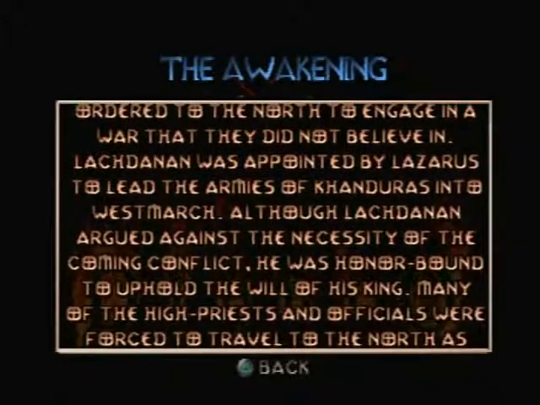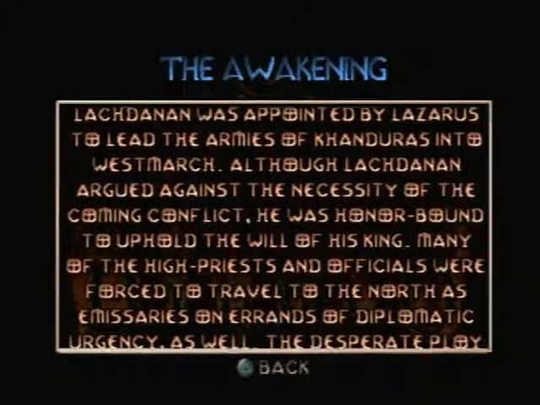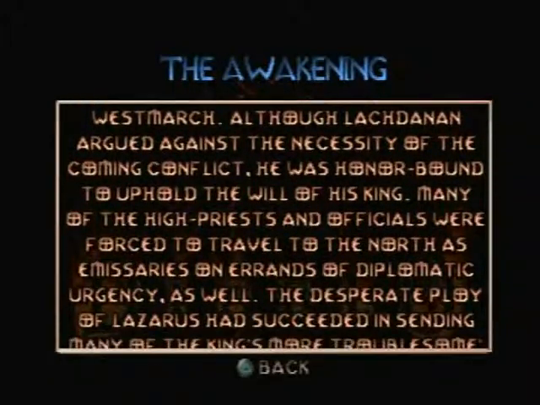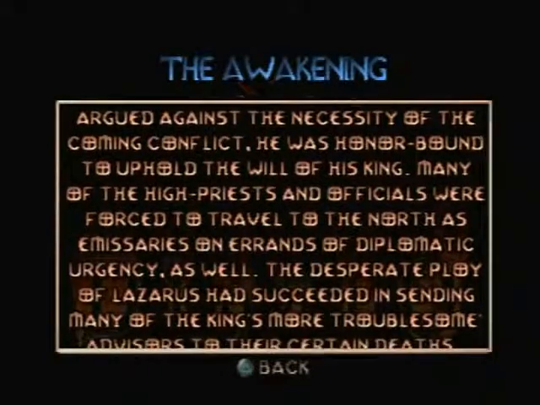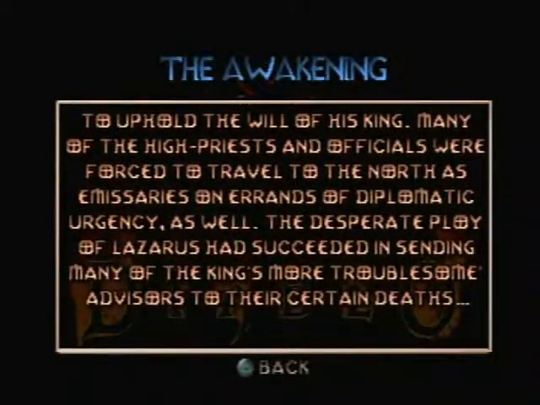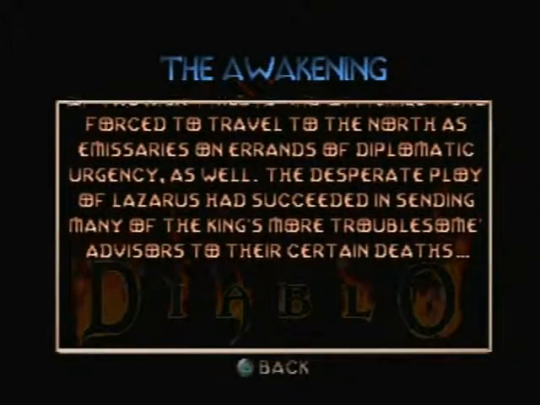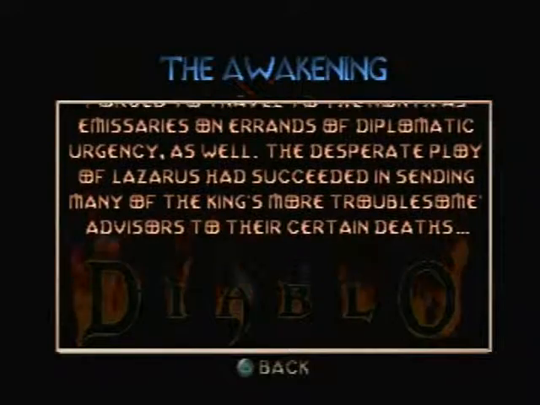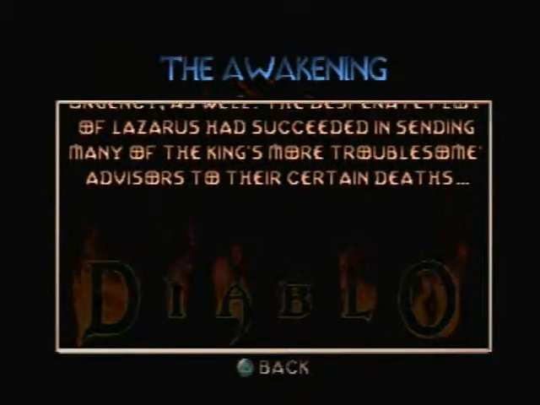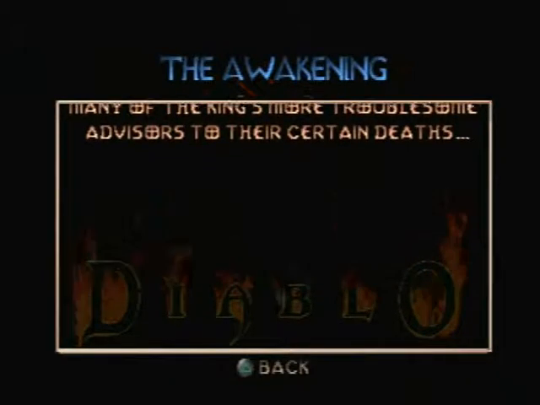Lochdonan was appointed by Lazarus to lead the armies of Condoros into Westmarch. Although Lochdonan argued against the necessity of the coming conflict, he was honor-bound to uphold the will of his king. Many of the high priests and officials were forced to travel to the north as emissaries on errands of diplomatic urgency as well. The desperate ploy of Lazarus had succeeded in sending many of the king's more troublesome advisors to their certain death.